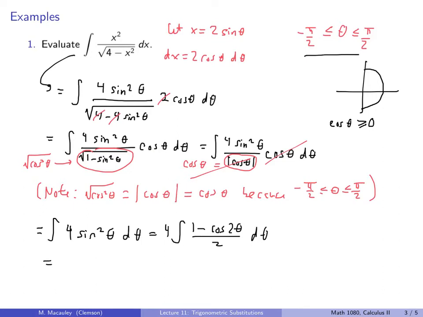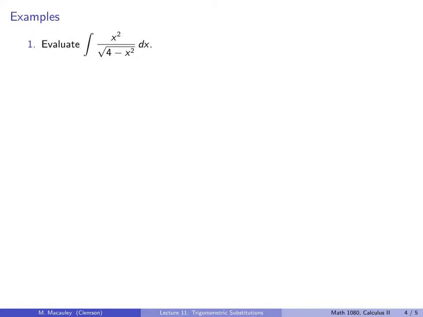And this is, well, what should we do with this? Let's write this as 2 times the integral of d theta minus 2 times the integral of cosine of 2 theta d theta. Okay, so this is something we can do. Well, one of the disadvantages of an online lecture is I don't have 3 or 4 blackboards of space that I can fill up and point to at the same time. So let me summarize the information, at least the key information.